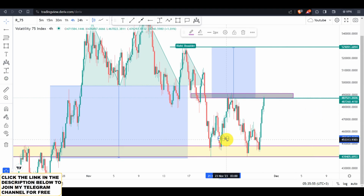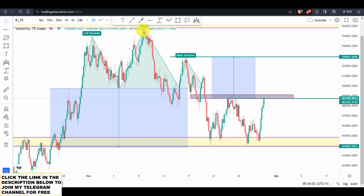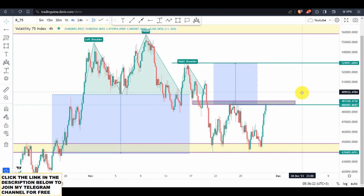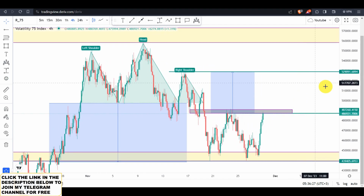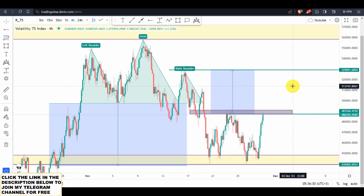So I will be explaining, apart from the concept that I said, the distance between the head and the neckline is the approximate distance that the market will move, that it was not necessarily our confluence alone to enter into this trade. So I'm going to explain to you how we could have gauged a proper entry on these kinds of patterns, so that in the near future you will be competent enough to trade on your own, because the markets are just the same.